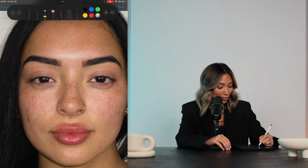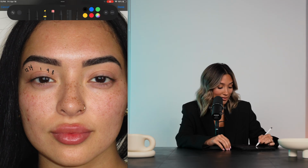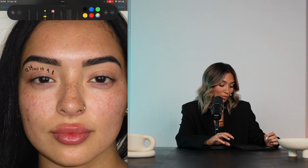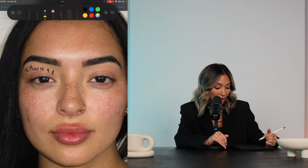So I started off by drawing the 14s right at the arch of her brow, and then just slightly tapered it down to 12s. And then I did start with a little bit of 8s, 9s, 10s, 11s, and a little bit of 12s right before the 14s. Don't be afraid to jump numbers. If I wanted to make this more of a dramatic natural sweep, I would have jumped from 11 to 14, but in this case I wanted to have an elongated look but lifted at the same time. So if you see in the after, it gives just that.